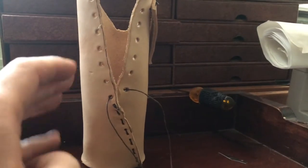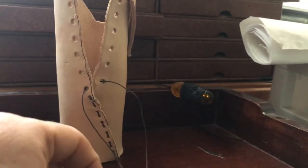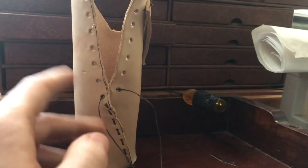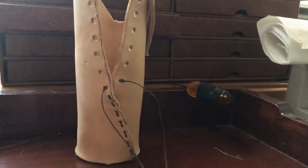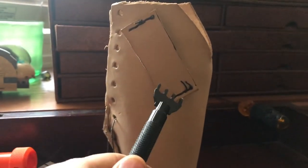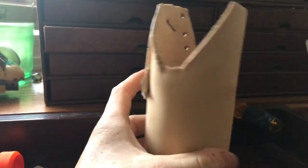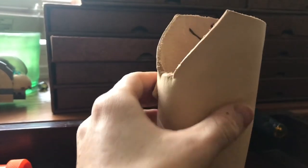Now that you've finished sewing up your holster, the last few things are the corset tightening system and the belt loop. For the corset tightening system, all you have to do is take a string of any kind, pass it through this hole and out through this hole, then lace it up like you would a shoe — super easy. For the belt loop, punch the holes out using a four-pronged punching bit and then sew them up. To avoid punching all the way through, just take some scrap leather, shove it down the holster, compress it, then punch — the scrap leather will catch the punch from going out the other side.